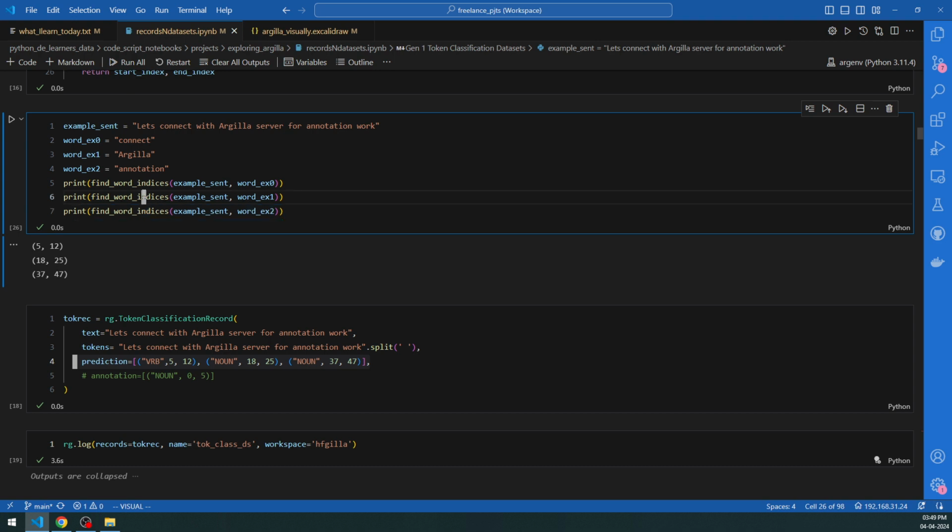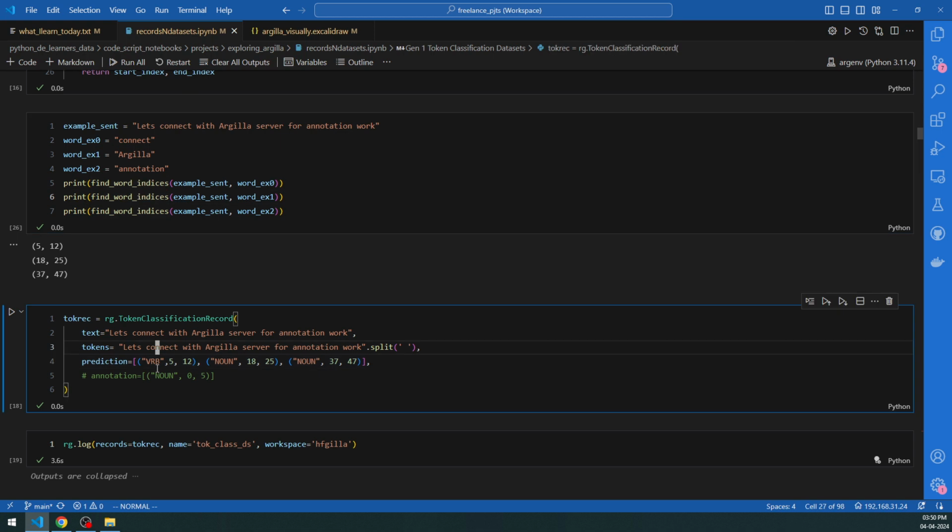We tried to locate the indices of the word, and whoever is running this example would have marked 5 to 12 as verb, 8 to 25 as noun, and 37 to 47 as noun. So this has been manually coded. This is one of the ways to create the record.